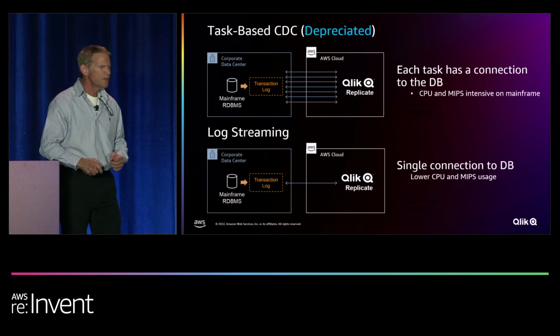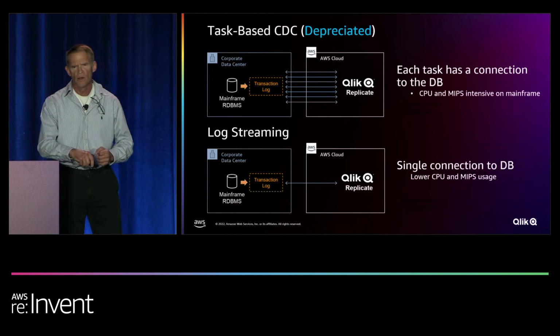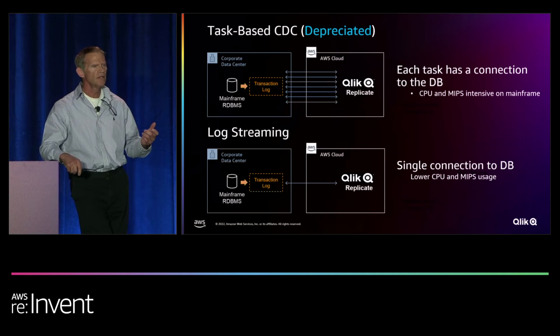One other thing I just wanted to point out on the mainframe side. I had mentioned earlier that retrieving from the transaction log is more efficient than going to the physical table directly. The other thing I wanted to mention is that on our transaction log on Z, we also have a 2 gigabyte buffer. So the most recent CDC activity is going into that buffer, and that's where we're retrieving it from. That also allows us to have very low latency, close to real time replication.